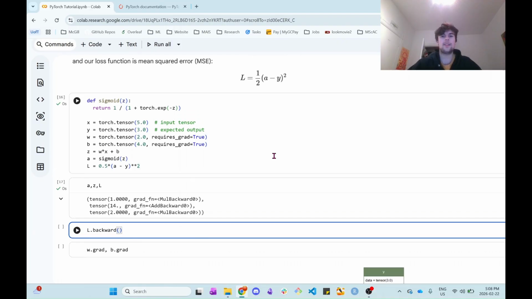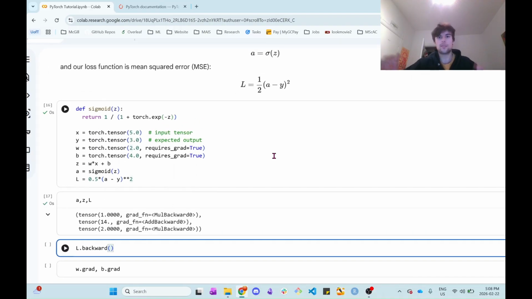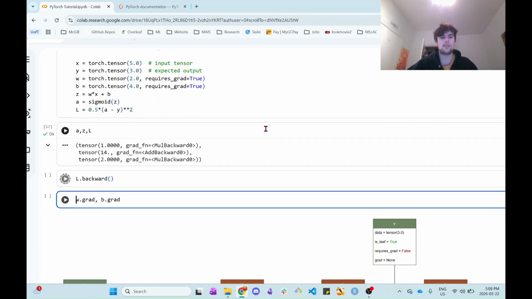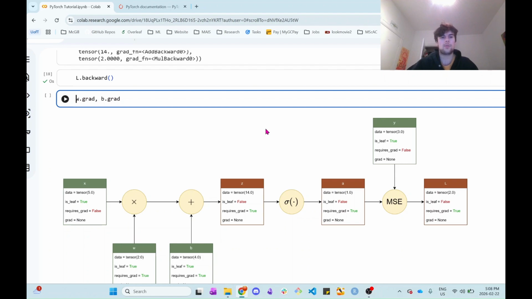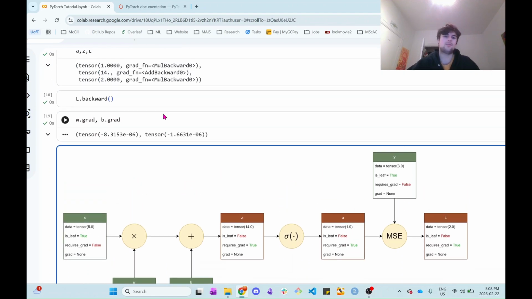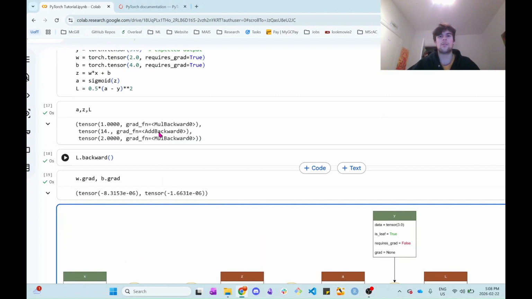And finally, again, we run L.backward. So we're going to create our computational graph, and we're going to traverse it backwards to find the gradients with respect to W and B, our weights and biases. Okay, so we run it. W.grad, B.grad. Here are our outputs. Maybe you can compute that on your own.